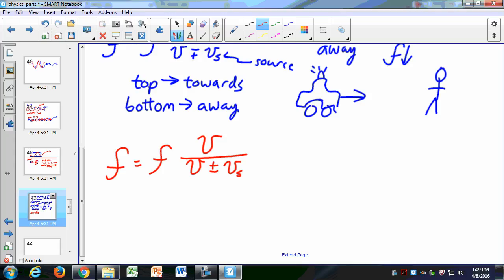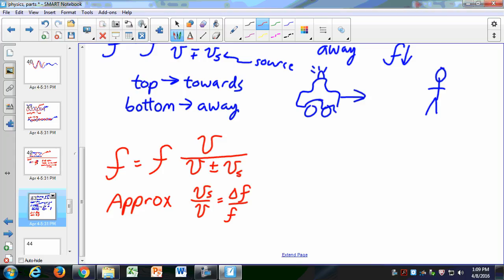Okay. There's further even a simpler version of this. Usually on the MCAT, they give you the equations or the various relationships. So it's really a matter of just knowing how this works and being able to deal with it. But there is an approximation which says that the velocity of the source divided by the velocity of the wave is equal to my change in frequency over the frequency of the source. I don't know if you'll use that, but it is a little bit easier to deal with.